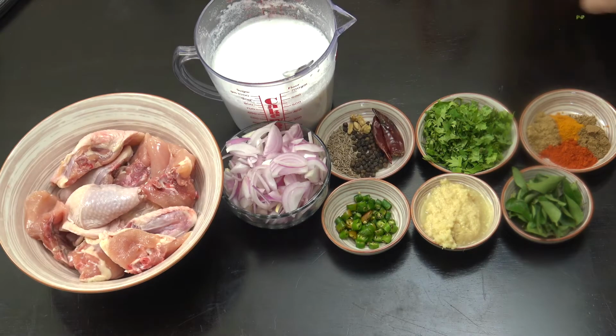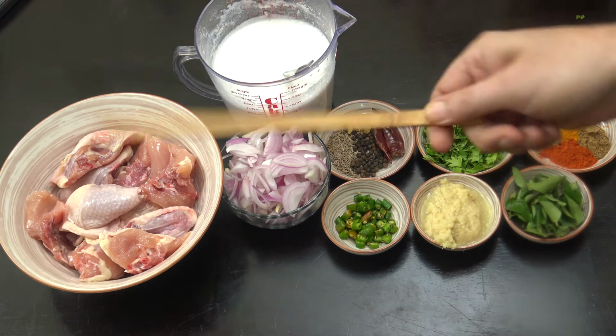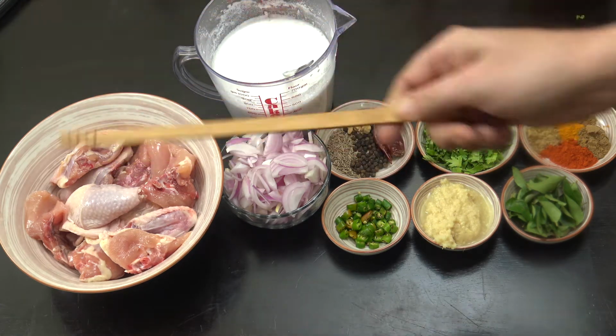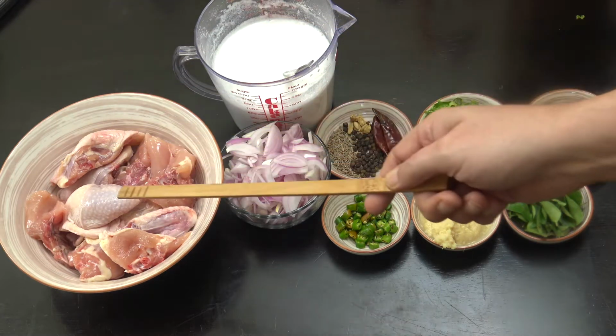So here are the ingredients. Let's start off by talking about our chicken. I've got a 1 kg chicken there. 1 kg is 2.2 pounds. Skin is on, bone is in. It was a whole chicken, just chopped up into pieces.